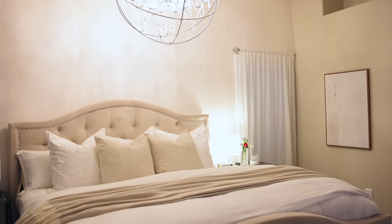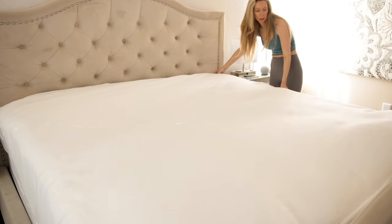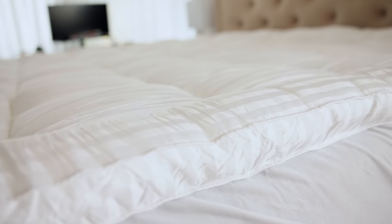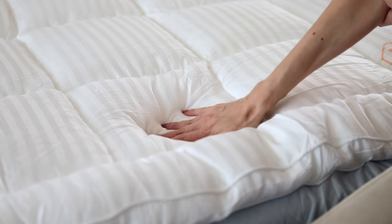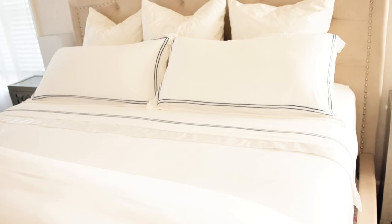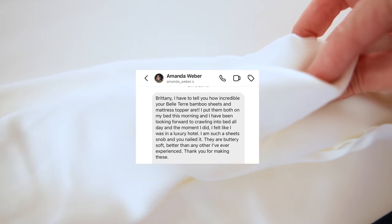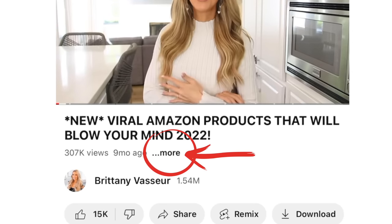Close your eyes — whoever you love most in this world, you should get them my organic bamboo sheets. And if you have the budget, also the mattress topper. This is heaven on earth to me — you are sleeping in a cloud. The bamboo sheets are so silky soft but also cozy, and they're cooling and hypoallergenic. I also got you guys a coupon code for the sheets and the mattress topper. These are my top gift items of 2023, all available on Amazon Prime — links for everything are down below.